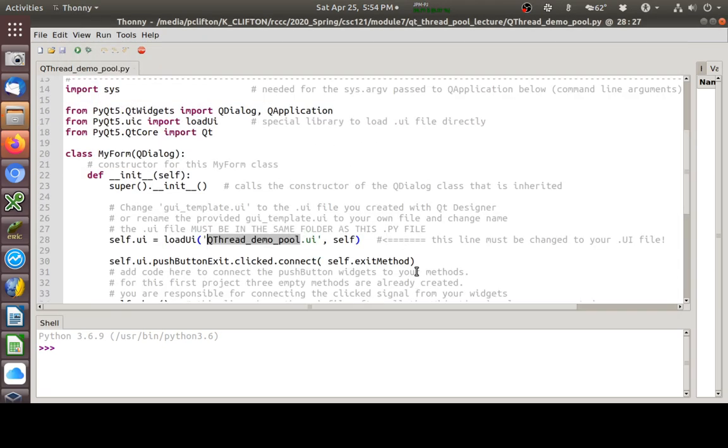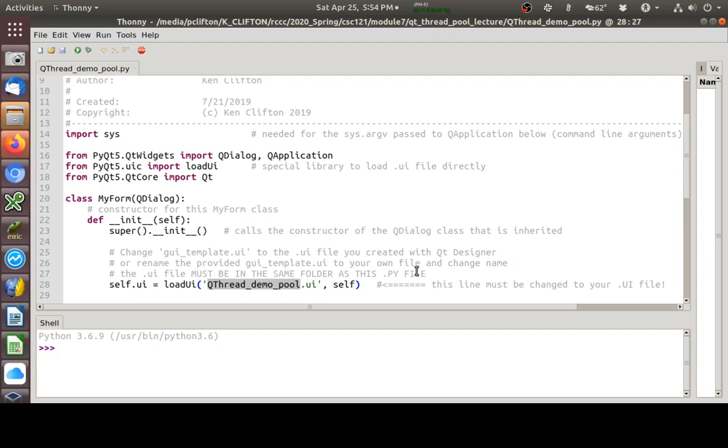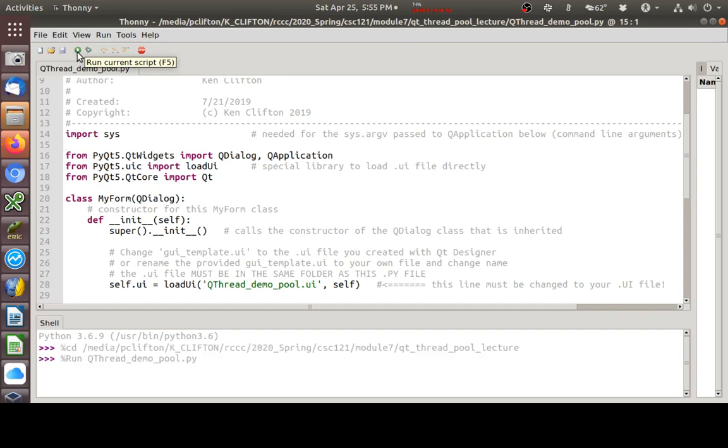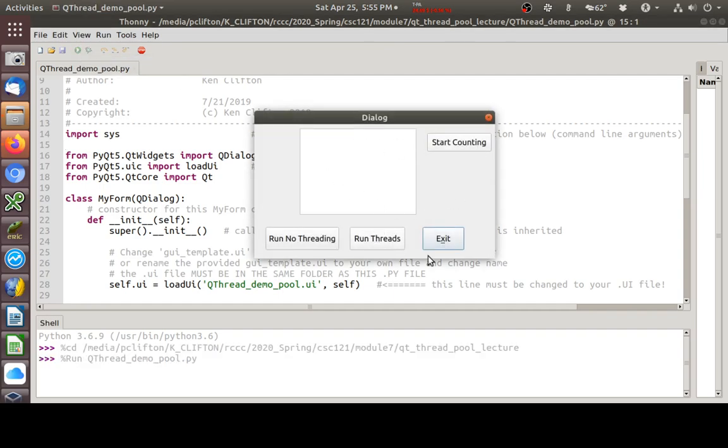Okay, so in order to make this work, let's first test this and make sure that everything's working the way it's supposed to. And it is. So we've got that much of the program working, we just don't have anything hooked to these buttons, as you can see.